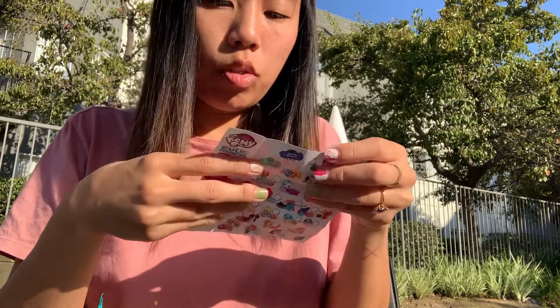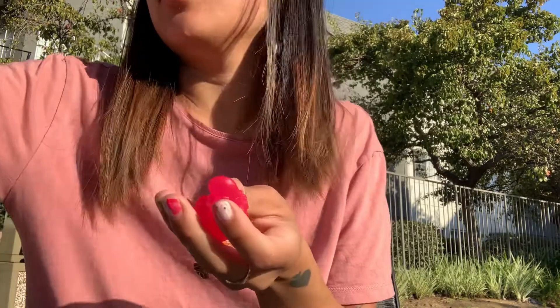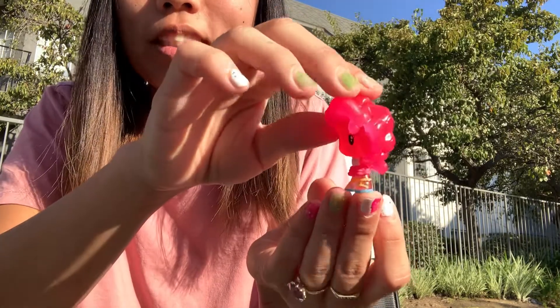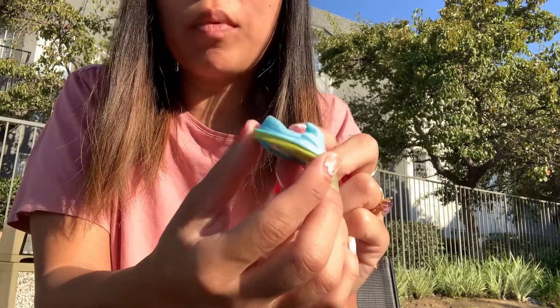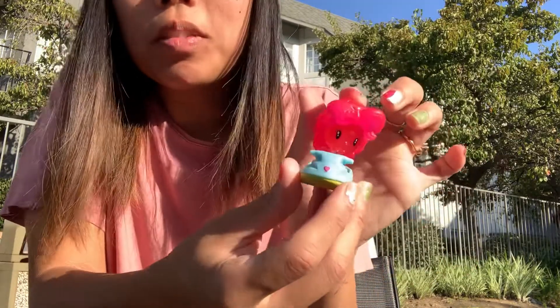Alright, this is our last one. And our last one is Pinkie Pie - she has partying on the mind as she zooms through the waves. Yay! We ended with a standing one. Pinkie Pie's hair looks really cute. Pinkie Pie does not disappoint - the last one is translucent. She's glowing. Pinkie Pie is super, super translucent, just like a neon gorgeous. The balloons are on her shirt. Just a beautiful one. She has a little - they're called jet skis, you can rent them at the beach. She's got a little jet ski. She looks adorable in her little jet ski.